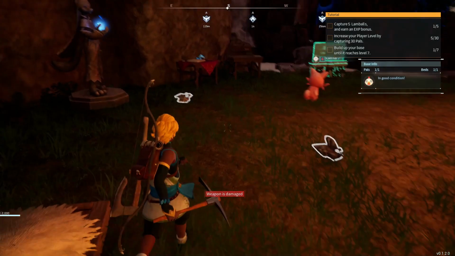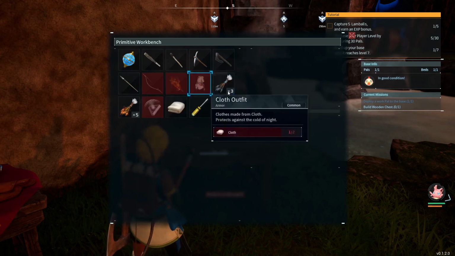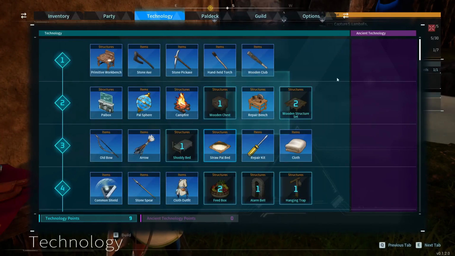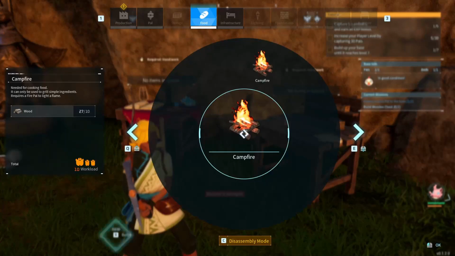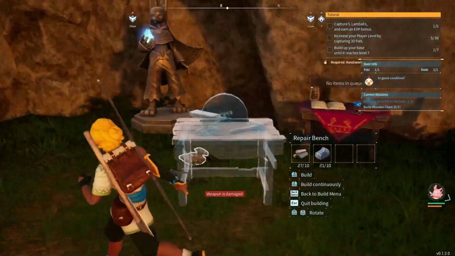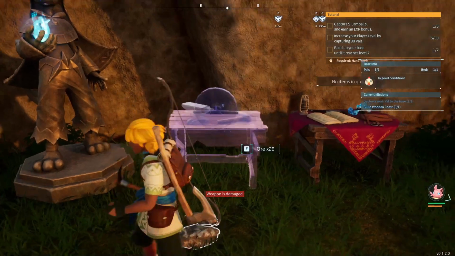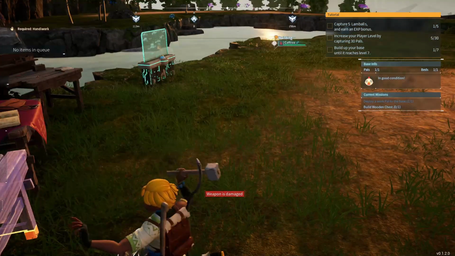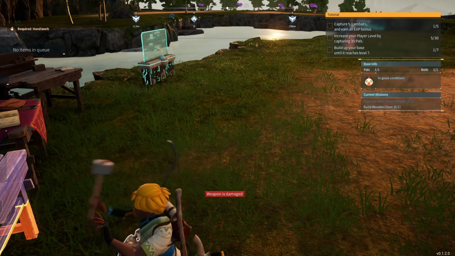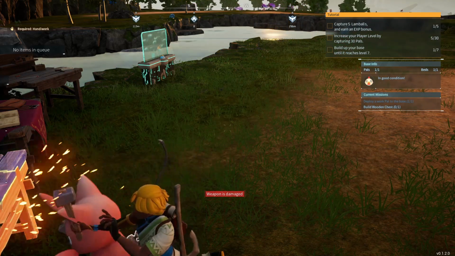I think we have to actually craft it. That's interesting. No? What? Well, hold the phone. Oh, I thought I learned it. Okay, there we go. Now, we should be able to make a repair bench. Yes, okay. Probably should do it here. And I'm assuming then the more we level up our base, the more pals we can have sitting in it. Because right now, we just have the chicken. And it looks like we only had the one slot for the chicken.